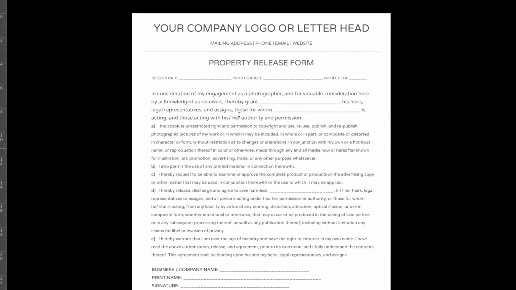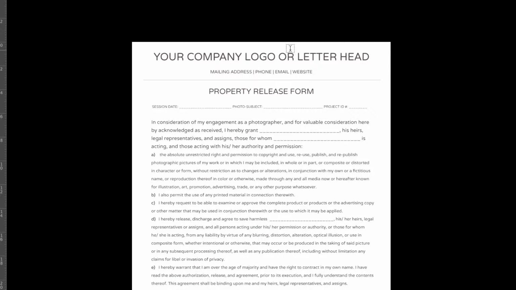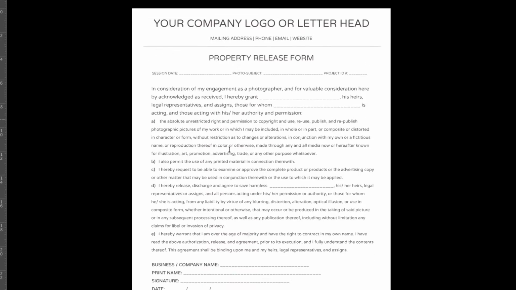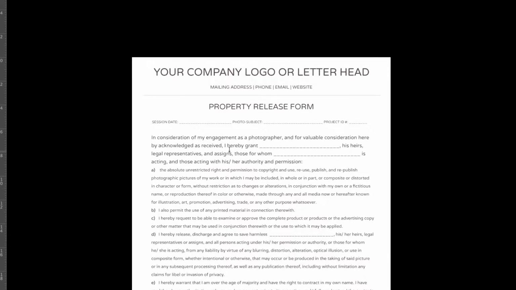Okay, guys. So if you have the document open right now, or even if you don't, it's pretty much designed and outlined like a regular letterhead. It has your logo at the top. It has the title of the document, which is property release form. This is sort of how I structure my documents. It's always with branding. So I've included the PSD file with this download, so you can swap out for your logo and be able to input your address and all your information too.